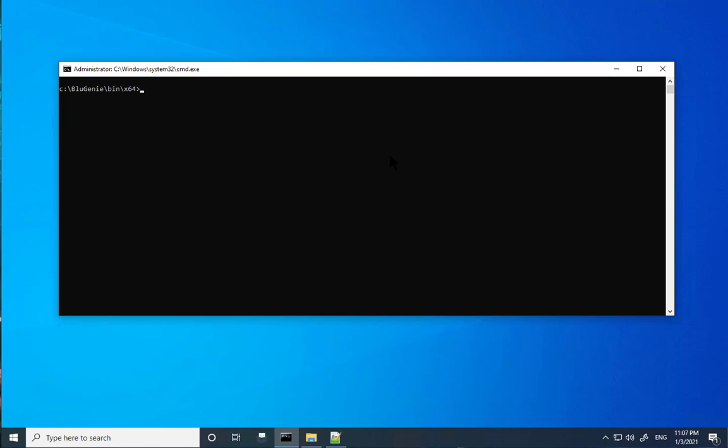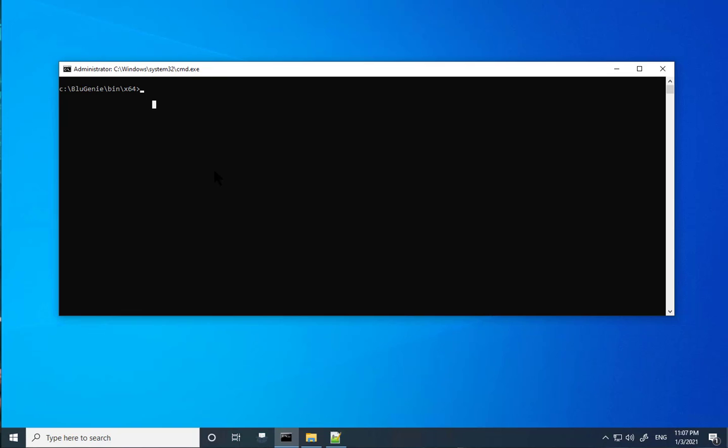The other option I wanted to talk about is no set res. If you noticed when we ran BluGenie, it automatically managed this console view, and it expanded the window to a non-normal size for the command prompt. You can run no set res to make sure that it does not change that window size if you don't want it to.